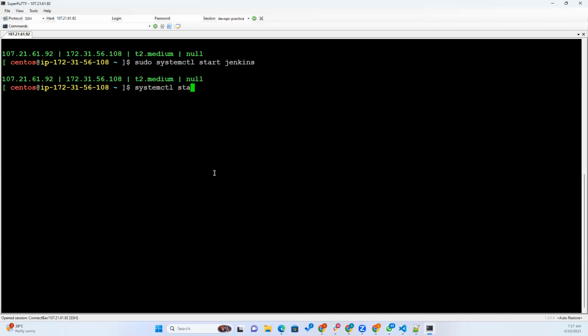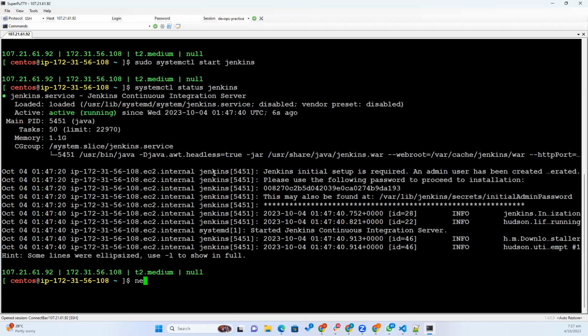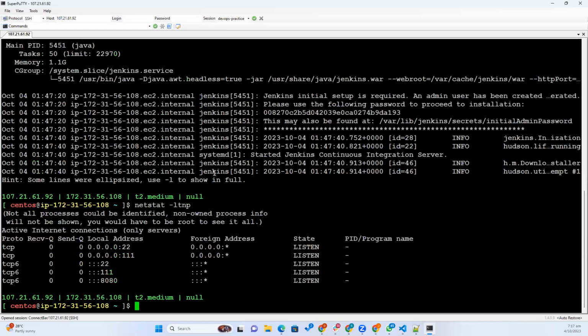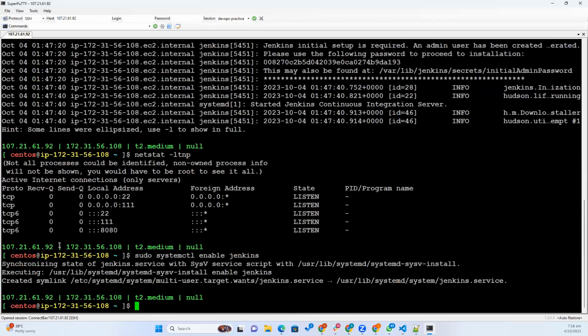Systemctl status jenkins. It is running. So Jenkins opens port number 8080. Okay, so just enabling it. Okay, this opens port number 8080, just like an application.